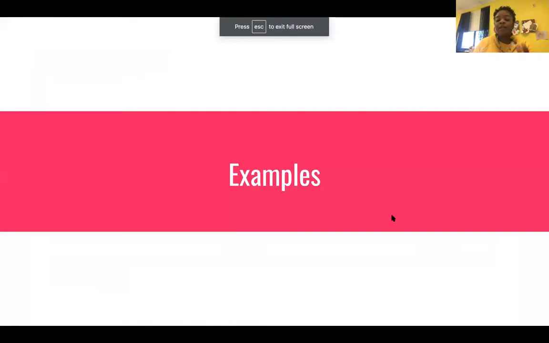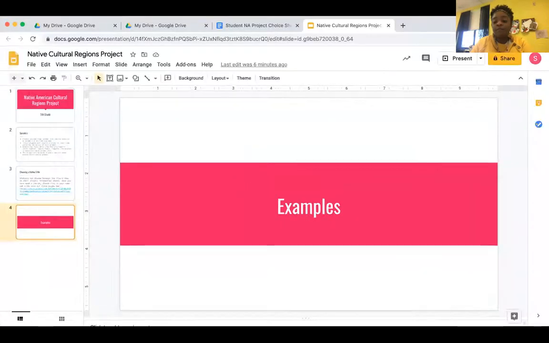All right, and before I let you go, I did want to show you a couple of examples from last year's students, kind of what they did for their projects. All right, so here we have Allison, who chose to make felt dolls.